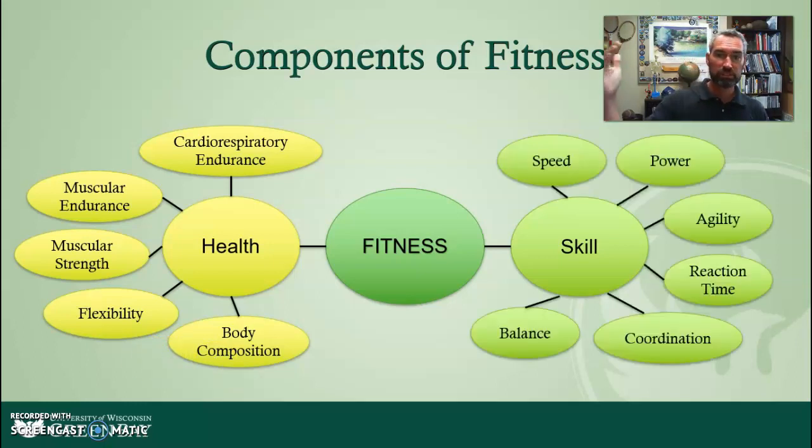And then we have skill-related components of fitness. We think of maybe more of these as competitive or even team sport types of activities. So we think about speed, power, agility, quickness, sometimes called reaction time, coordination, and balance. Again, we'll be looking at these different components and how we can develop these. In this lecture, we're going to focus more on the health components, but again, throughout the semester, we're going to be looking more at these.